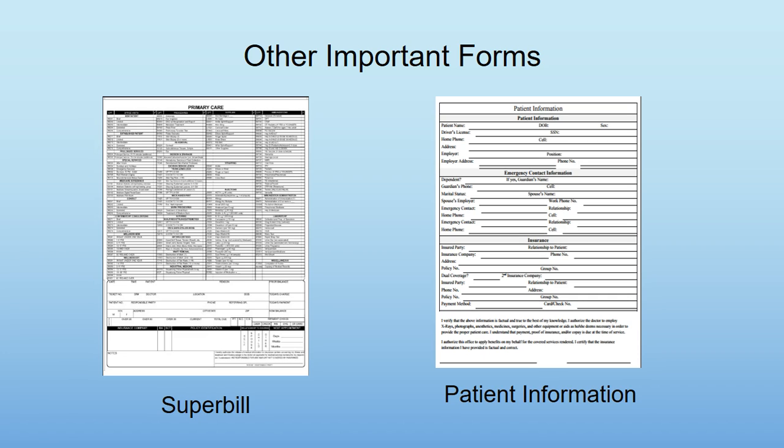Another very important form is the patient information form, because that is where the patient demographic information and also the insurance information is collected. This information is collected, of course, at the first visit. It's entered into the practice management software only once, but it's very important that this information be correct and up to date. And if there's any changes in the patient's insurance, that information would need to be updated in the practice management software. There are many other forms that are filled out, especially on the first visit by the patient. We include those forms and all the templates in our fundamentals course.